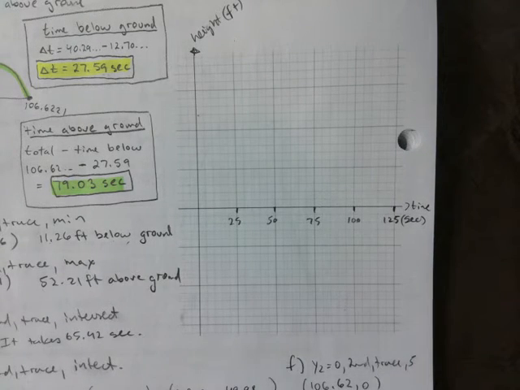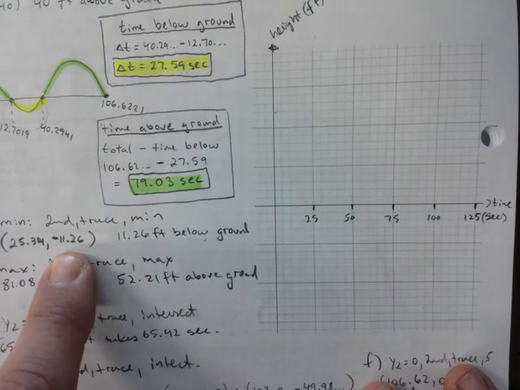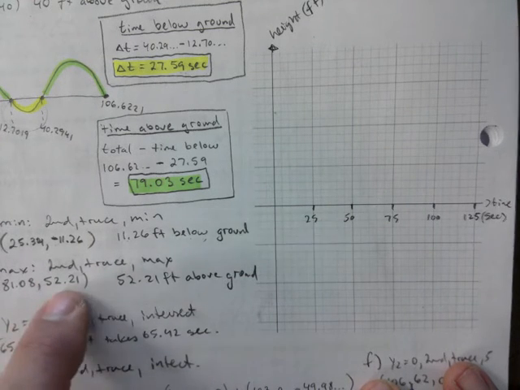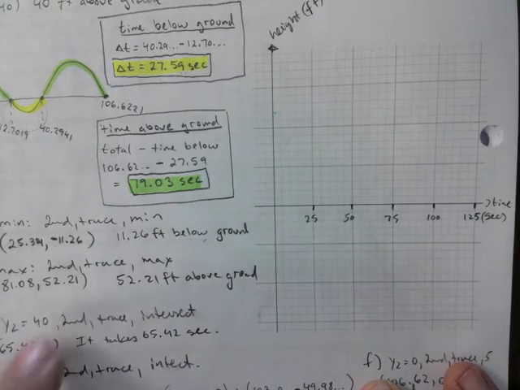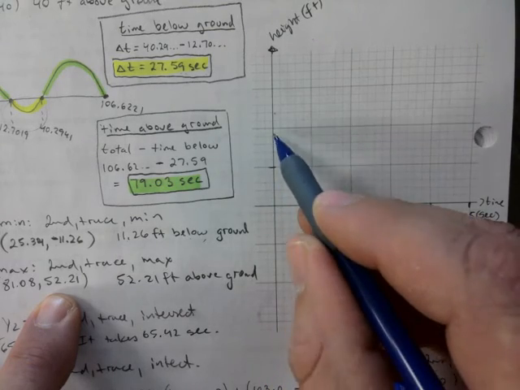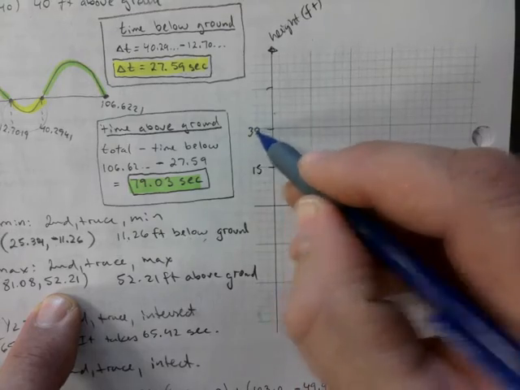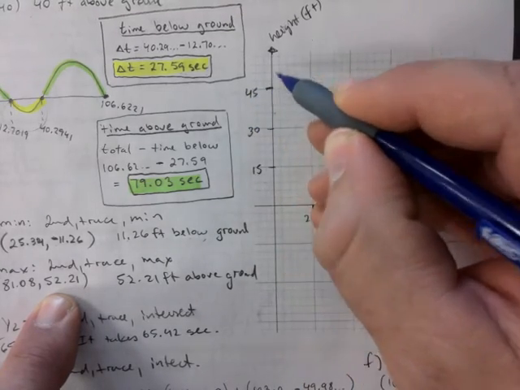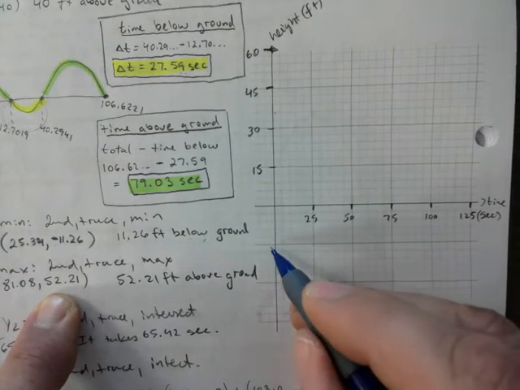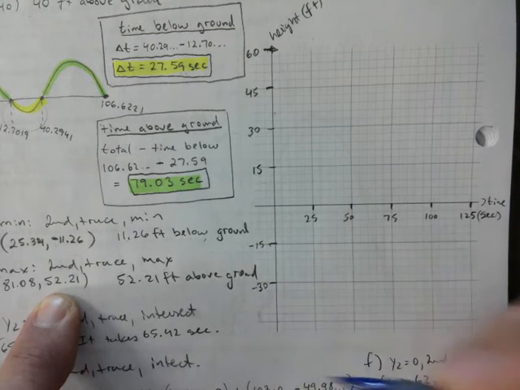And my height, I look at the lowest point was negative 11. I'm going to slide it over just a bit. Negative 11, and my highest is 52. So I'm going to focus on the highest, guys. Don't focus on the one that's going to take up most space, so 50. So let's see here, 10, 20, 30, 40, it's not going to work. So I'm going to go 15, 30, 45, and then up here I have 60. Which means I have to go the same way in the negatives. So this has a negative to it.